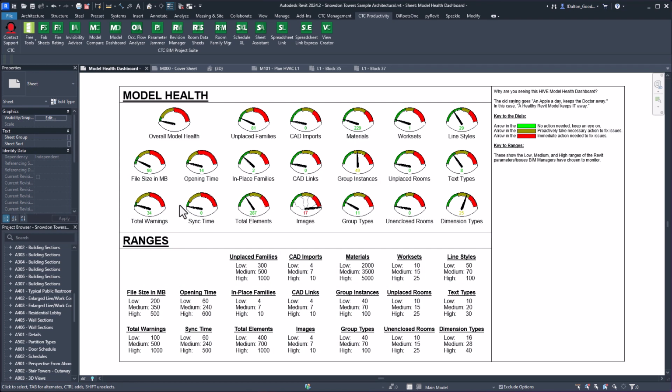So I want to adjust it based off of what the project type is so that the information is meaningful. Something else that I think is valuable here, even if the information isn't super valuable for the designer, is that it does bring the conversation of data to the forefront, and it really highlights it for everybody involved instead of just a BIM person behind the scenes fixing stuff and trying to explain to designers, hey, this is why we don't import 400 CAD files because it affects our open times, our sync times, and just all sorts of different things. And so I think that piece is sometimes undervalued.